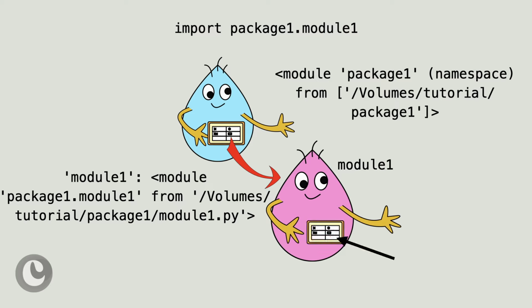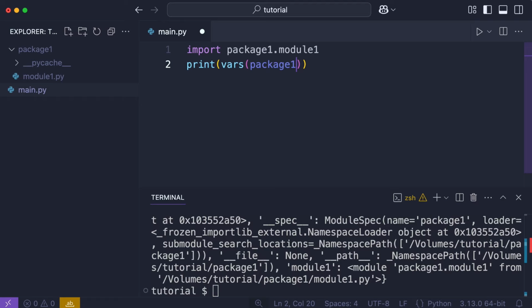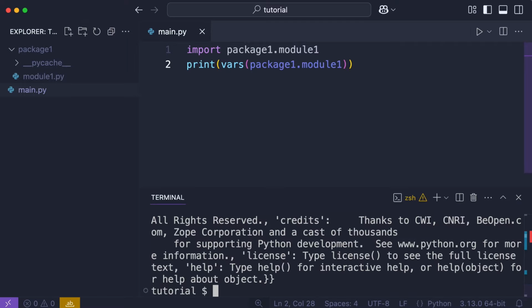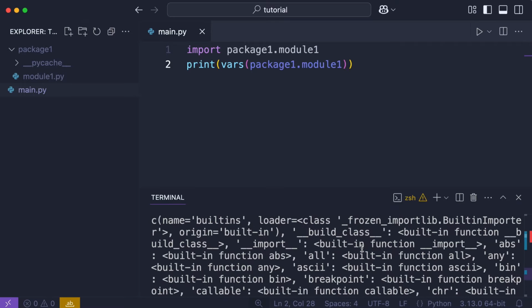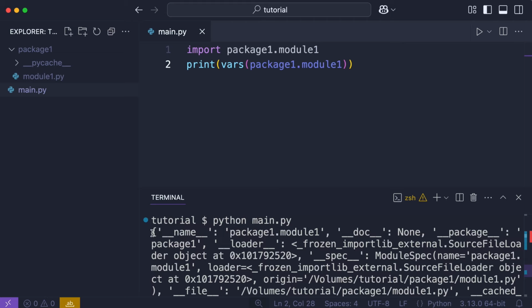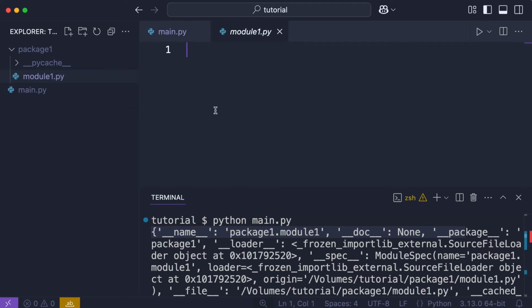Module1 also has a namespace. Let me show you what is in there. I print the namespace of package1.module1. Module namespaces are very verbose. All that is interesting at this point is that you are looking at a dictionary with all the variables of module1. Now I add a function to the module.